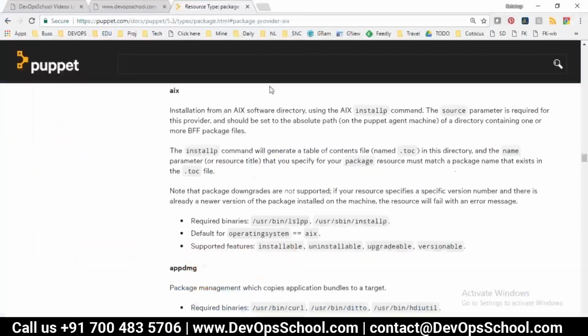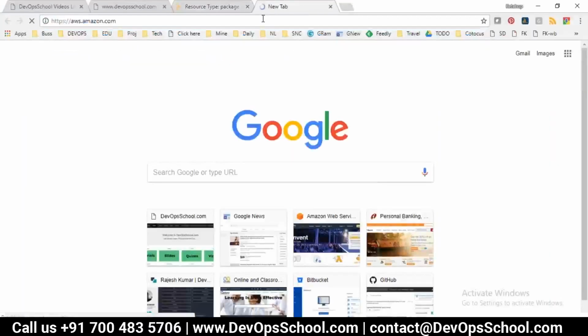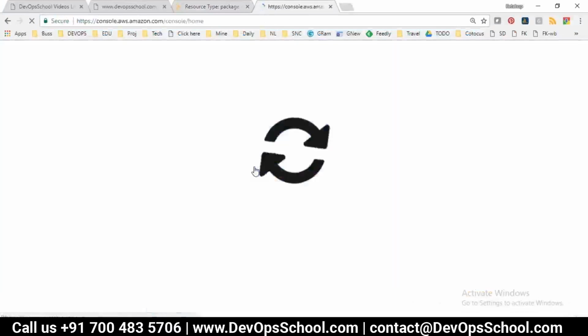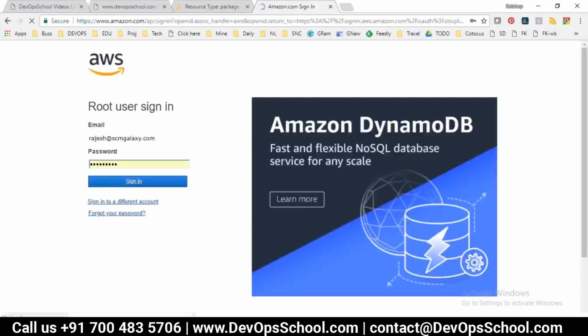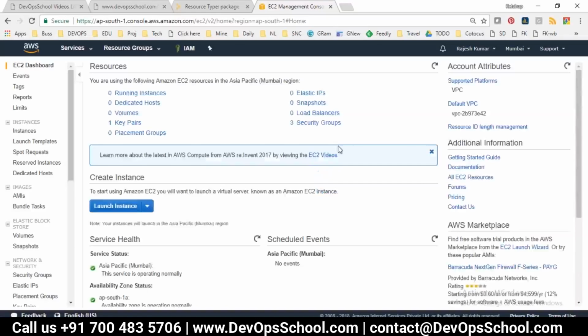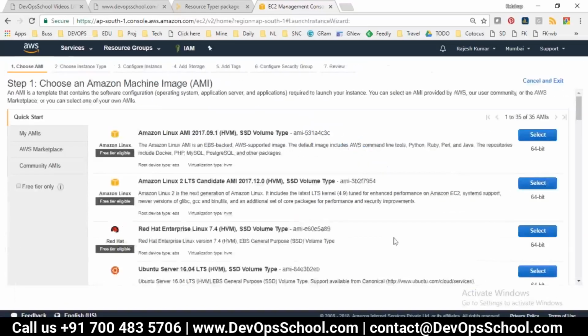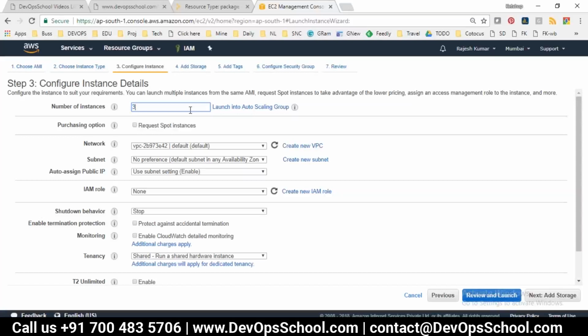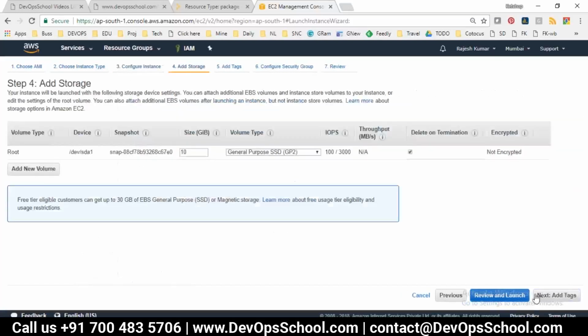So what I'm going to do is get a machine. I'll get a 4 GB machine, and I need 3 of them. A 30 GB hard disk is sufficient for the demo.